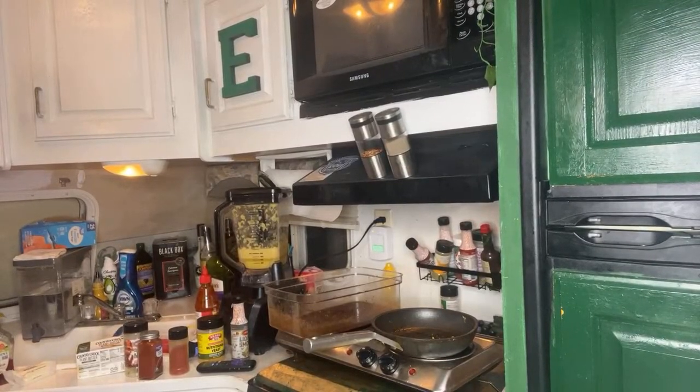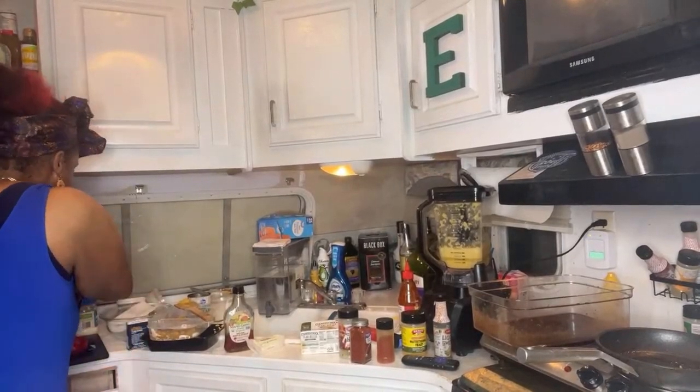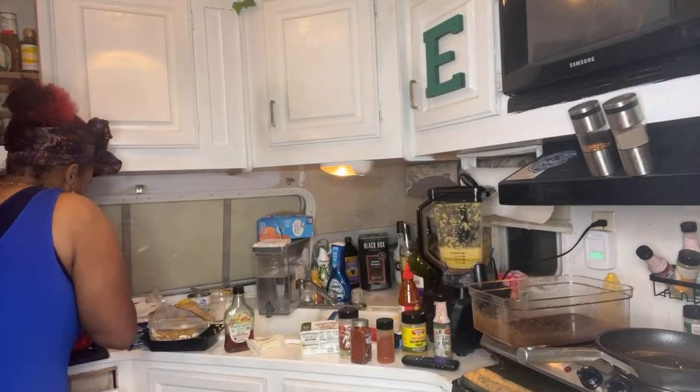Hold on. I'm just cutting the tomato slightly. Hold on. Just turn the camera slightly so they can see you. There you go. Okay. I'm just cutting up this tomato to put on the plate so we can get them. So we can get the people.